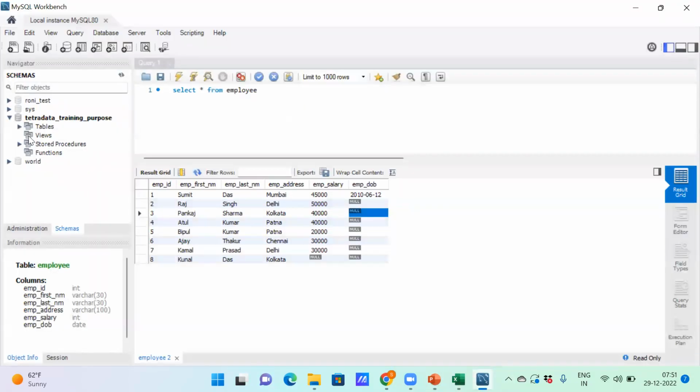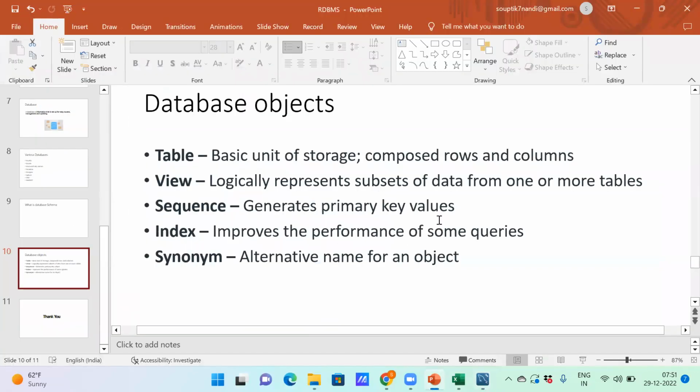We cannot see everything over here. Indexing is part of it, just like the same thing over here. Indexing improves the performance of some queries. So why are we doing the indexing? If we have large databases having millions of records.